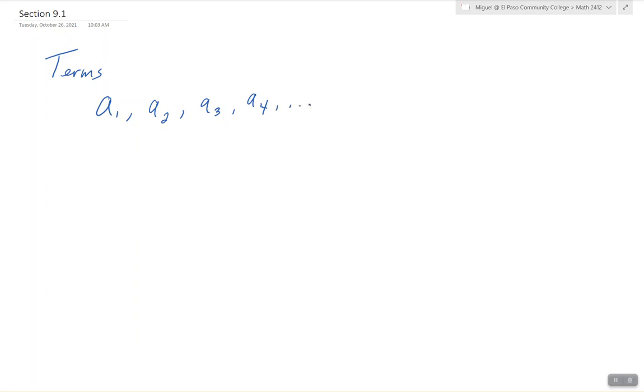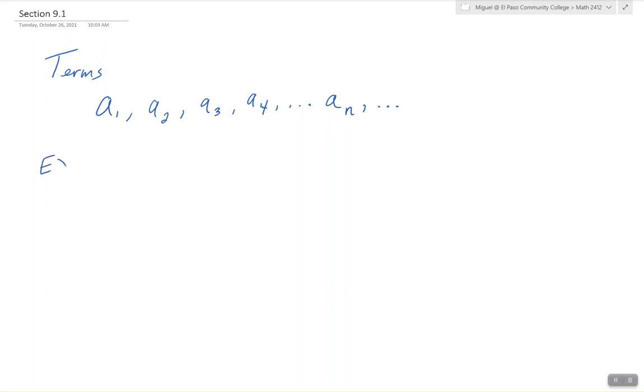And sometimes you might have an infinite sequence where the terms will never end. And sometimes you might have a finite sequence where it might only have 5 terms or 10 terms or something like that. Okay? So it'll be a sub some positive integer, usually. And it can keep going, of course, if it's infinite. Let's start off with a couple easy ones.